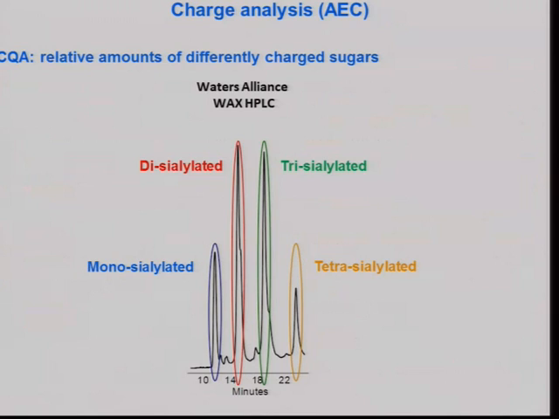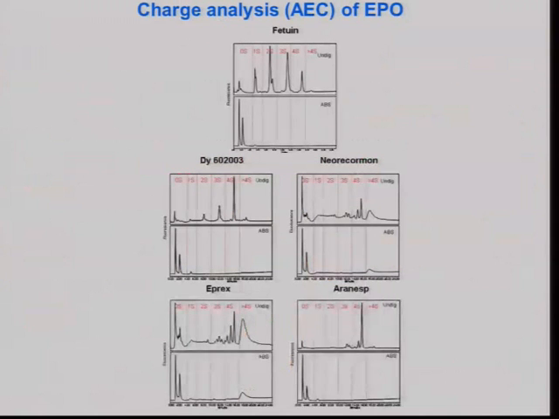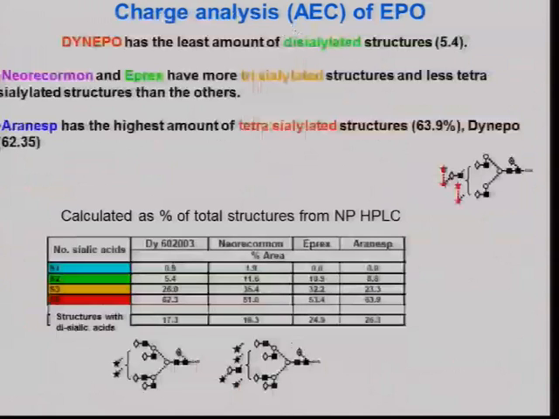But with EPO it's not a problem, because you can divide and you can quantify the relative amounts of these different charge states. So if we do that for these different EPOs that we looked at, you can see the charge states look very different from each other to begin with, and you can quantify all that. So we can look at the percentage of monosialylated, di, tri, and tetrasialylated glycans, and we can also look at other sialylated structures that we found, like disialylated structures, for example. And you can see here the differences.